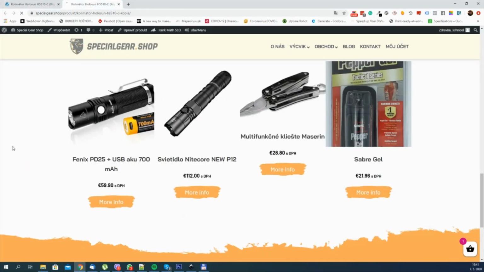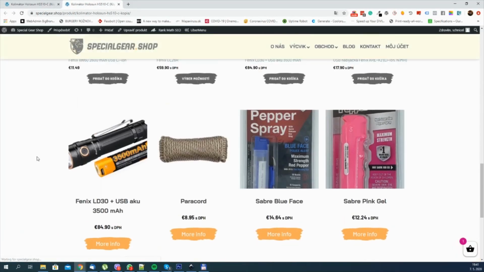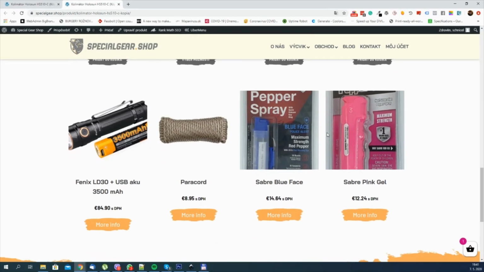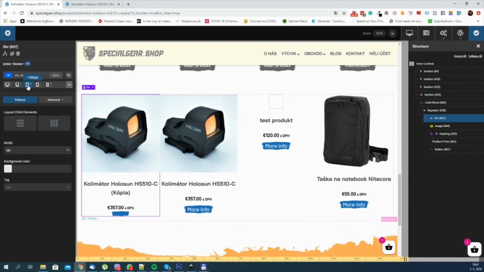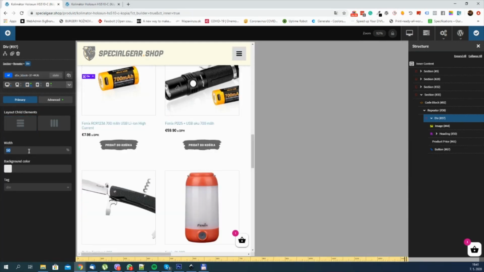Okay, let's check the front end. And here we can see that we finally have some free space between these elements. And we're just going to repeat this here on the tablet section. So we're just going to put in like, I don't know, 47 or 46 maybe. What the heck? Just put in 46.